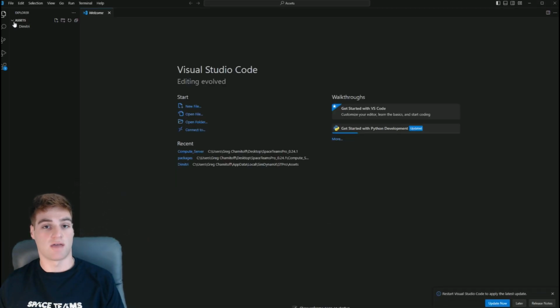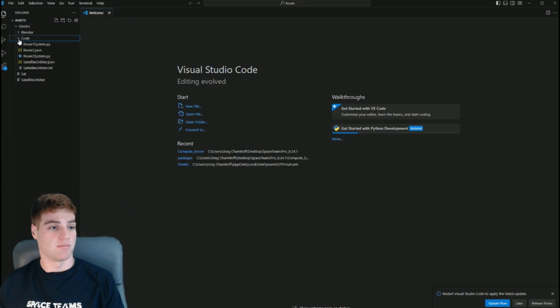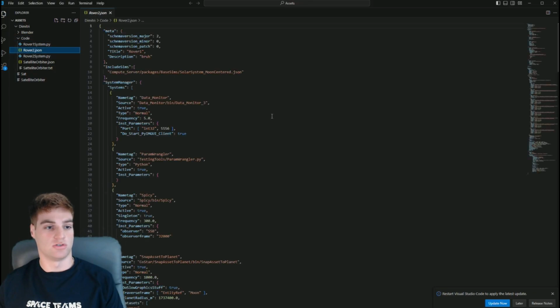Okay, so now we have Assets open. The way I had it organized was my name, code, and here are my example sims. So let's open the one we're going to use for this video, rover2 JSON.